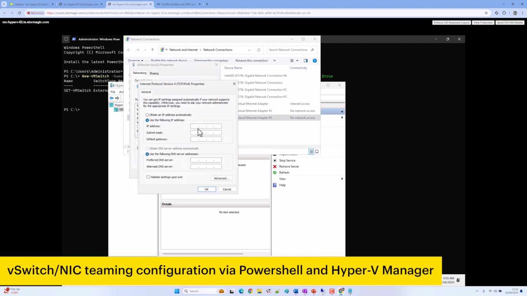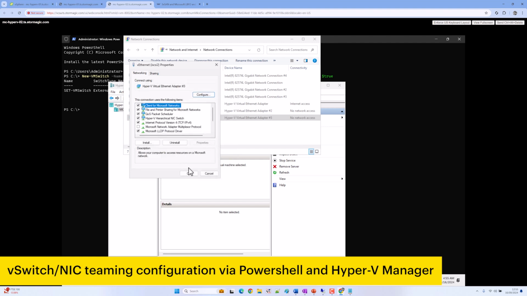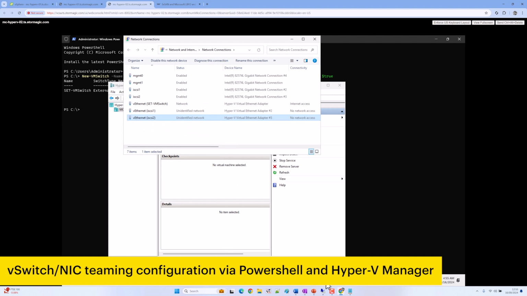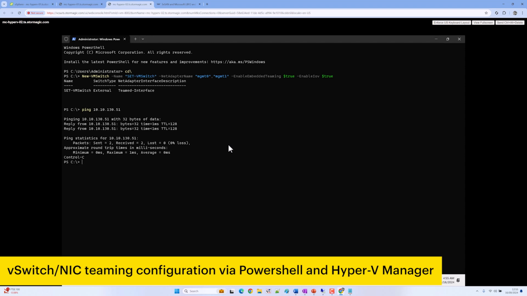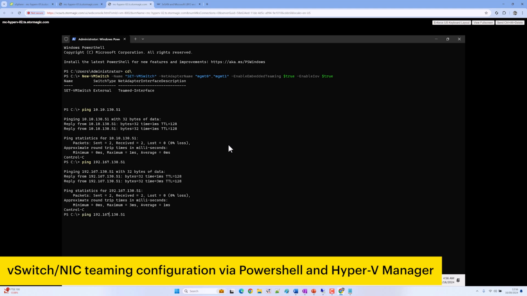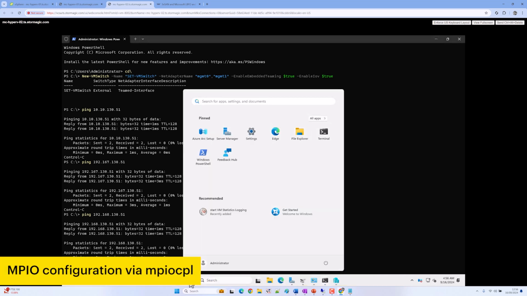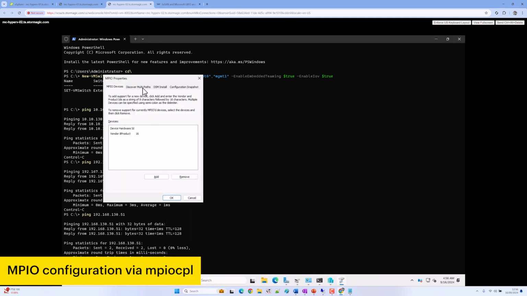They're only routing within that IP subnet. So next thing, a good thing to check, is that we can then ping between. And that's all looking fairly positive. So excellent stuff.